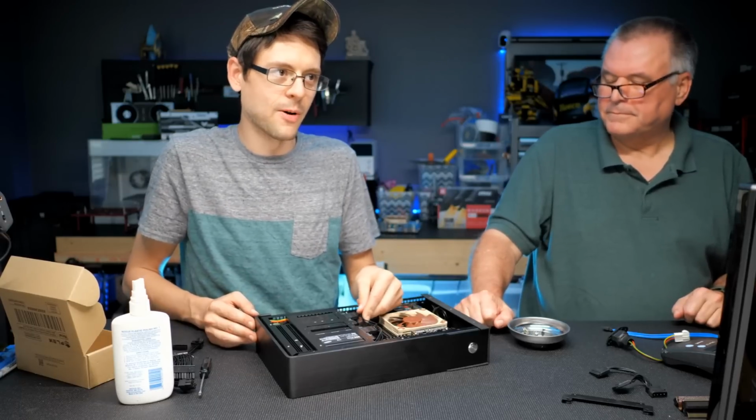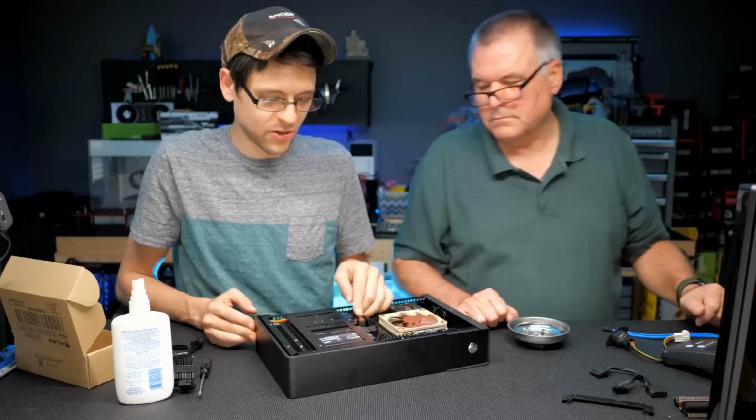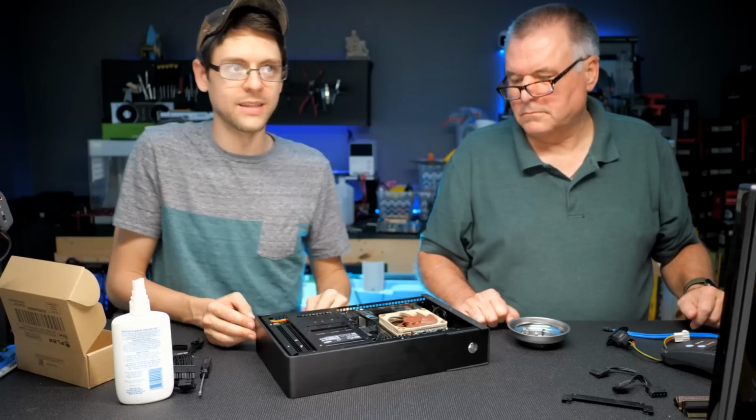Someone said I should paint it camo, and somebody else said it'd be a bad idea because I would never be able to find it again. Which sounds about right, as it already is.